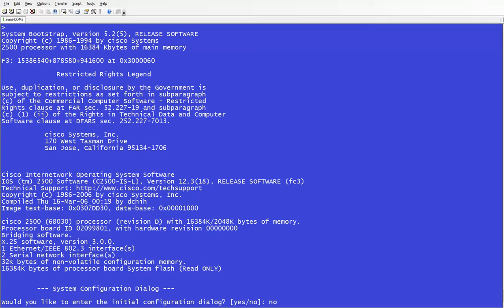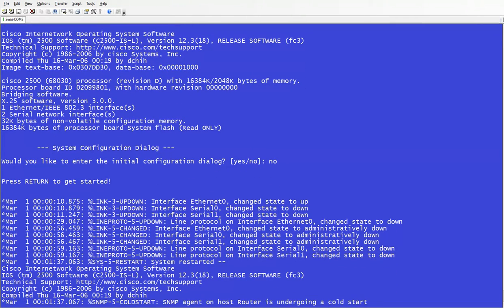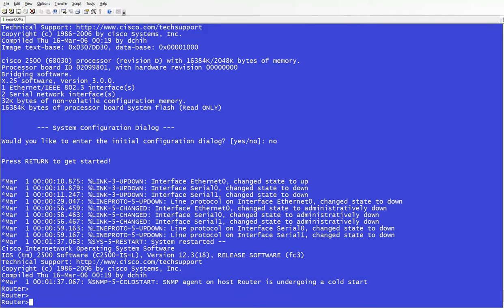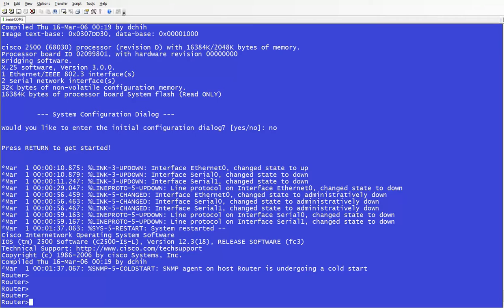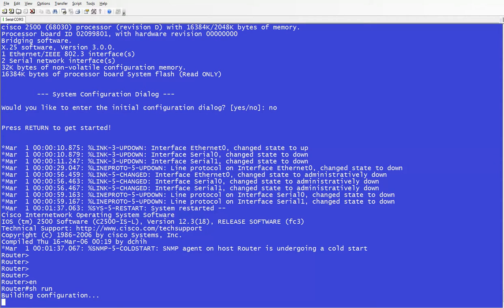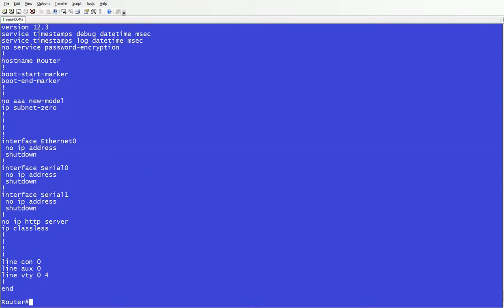No. Here you can see it giving us the router prompt, and if we go in, there is no configuration right now and no password.